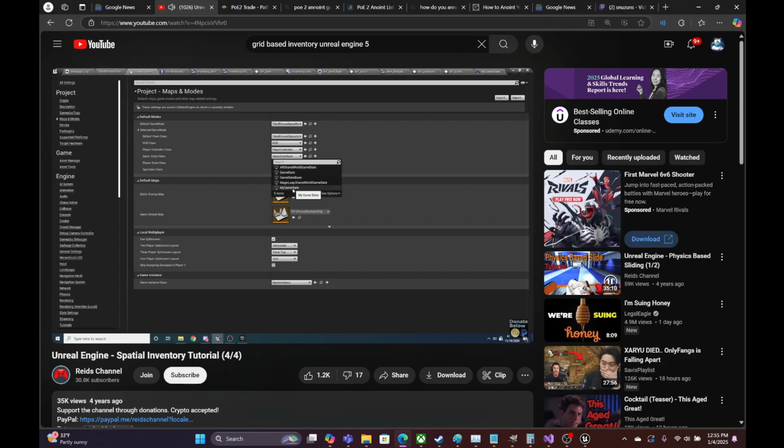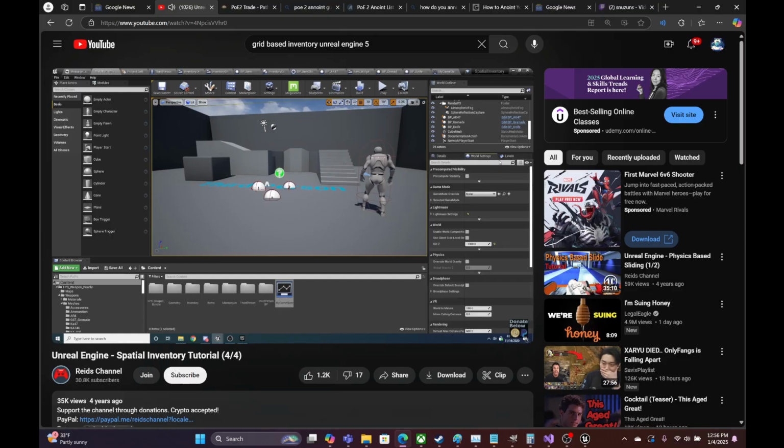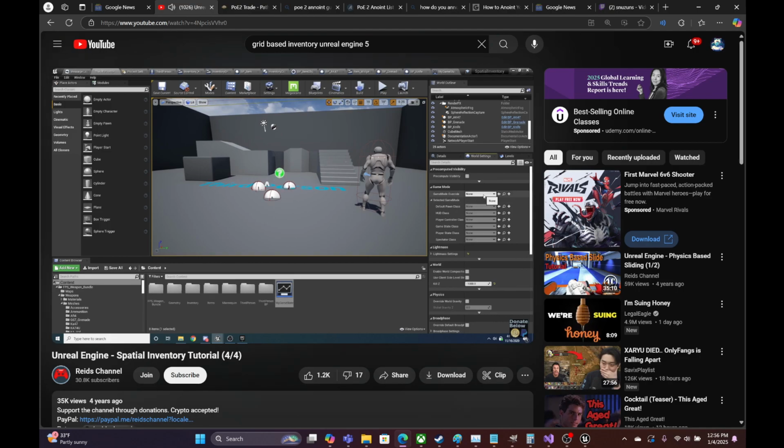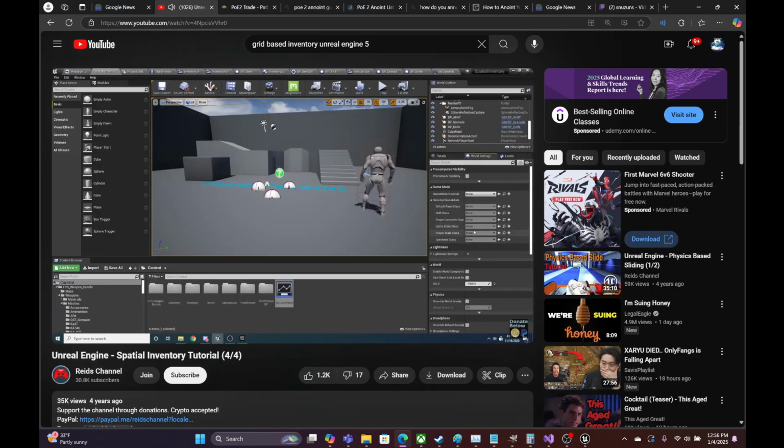Again, if you've added that function to an already existing game state, then just make sure you're using that game state. So make sure you set it here. And one thing to note, if you're kind of new to Unreal, well, first of all, congratulations on getting this far. But in the world settings, if you go to game mode override, you want to make sure this is either set to none or it's set to something and it's using your game state. Because if this is set to something, it's going to override whatever game state you've set in your project settings to use this one, whichever one you have specified here.